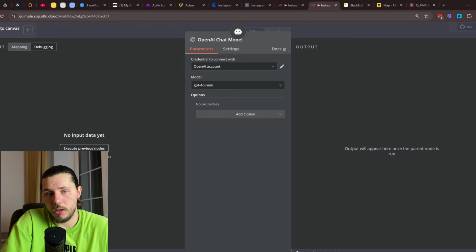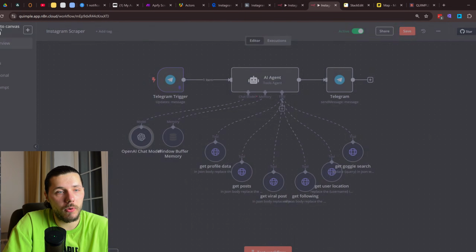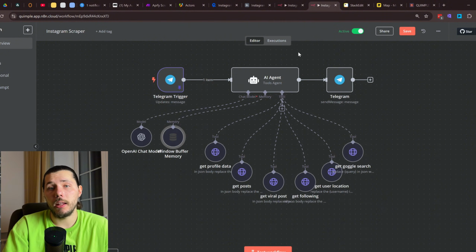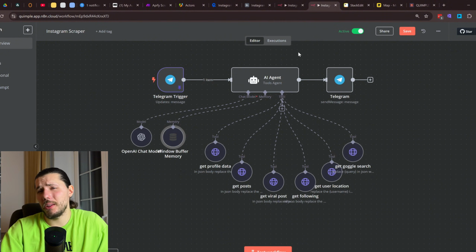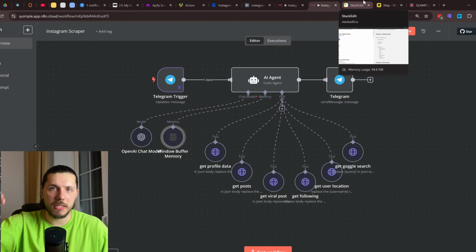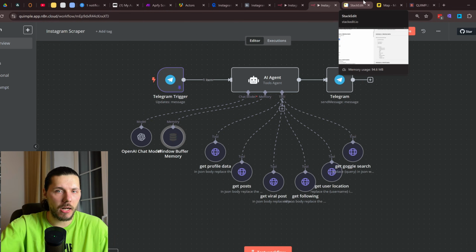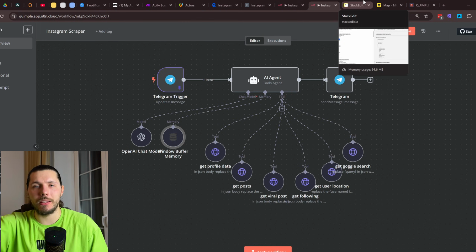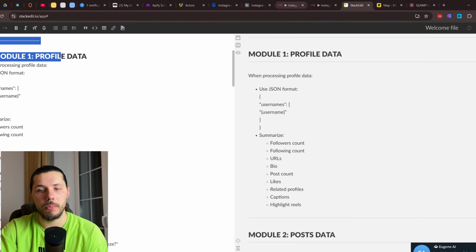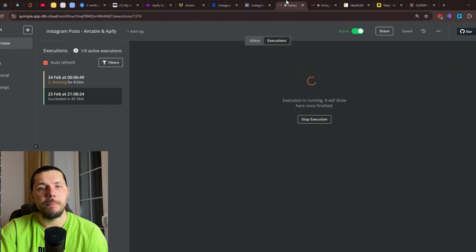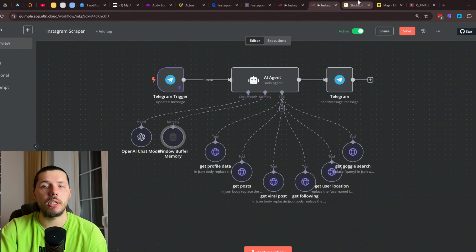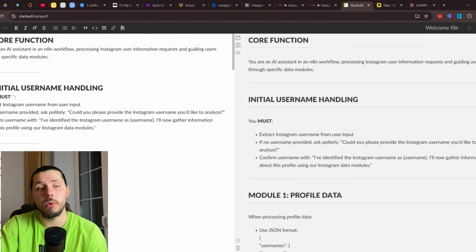So the idea of the agent, and this is how it is set up: we have GPT-4o mini, and we have a window buffer memory again. It was behaving a bit differently, because it was clarifying what specifically we want to analyze, like what account, and was confirming that. And you can fix it in the prompt, and this prompt obviously will be inside this automation, as well as attached separately if you want to use it.